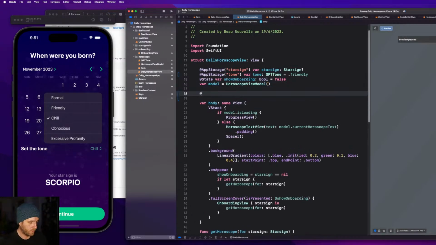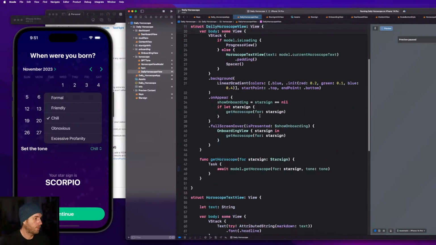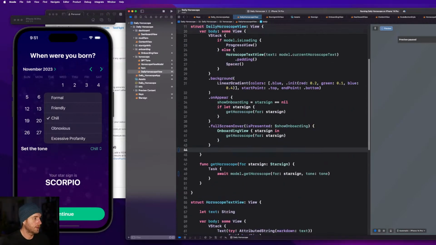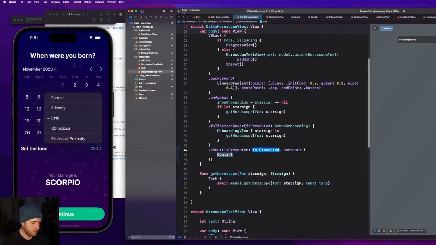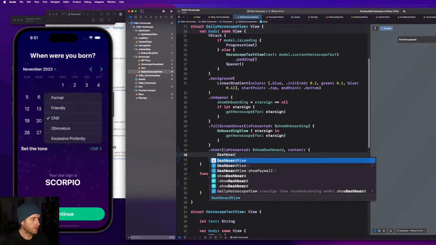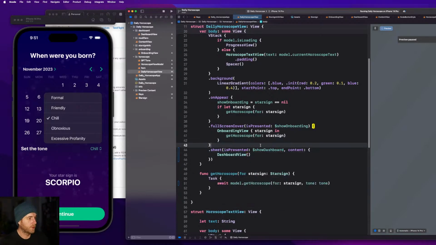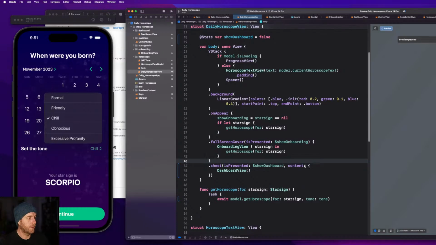I'll just throw this in here real quick. And we'll just do a sheet. Show dashboard. Dashboard view. And then that will have the purchase button on it. So you can have a play around with that.